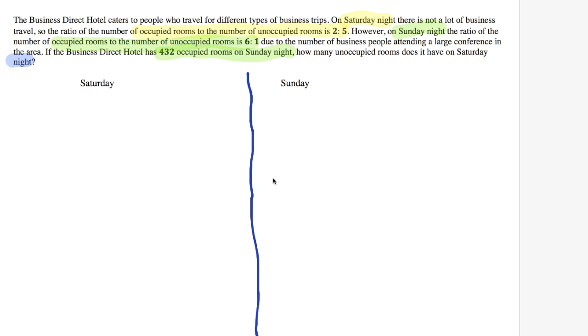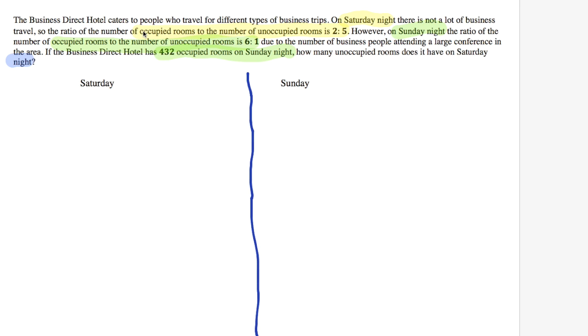Okay, now's when things get a little trickier. Instead of comparing just one set of numbers, we have a set of two different occasions. One first, then the second one. So we have Saturday night, we have Sunday night. Let's go ahead and read what our problem is first.